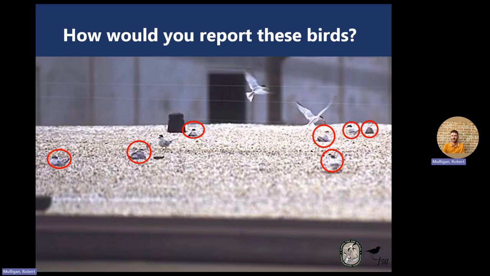Okay, so we've seen this photo already, and I gave the answer away earlier, but let's walk through the process of filling out the rooftop visit form for this observation. This is from an above across vantage point. There are 7 adults in incubating posture, so 7 nests. There are 3 other adults that are not sitting on nests, so we have a direct count of 10 adults.